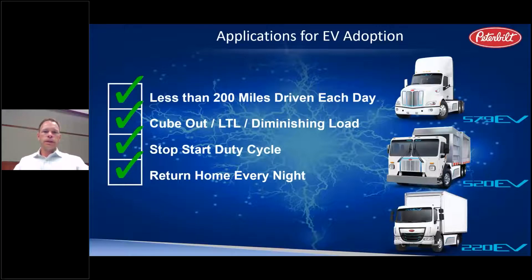When considering an EV, the first and most important thing is to ensure you're suiting the vehicle's capabilities to an application that is well-suited to an EV. I would not say an EV is well-suited for every job done with a diesel truck today, but in certain applications not only are they well-suited but they may even be better already than a diesel vehicle at those jobs.